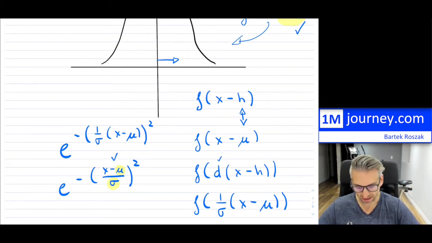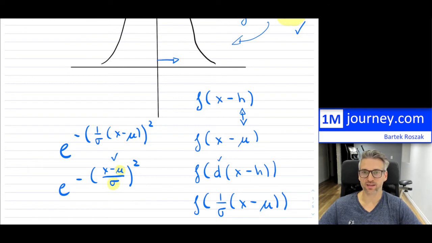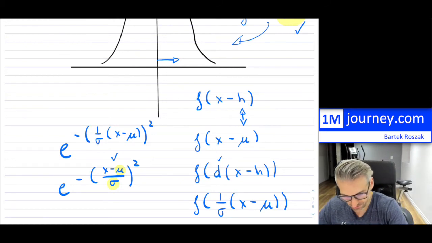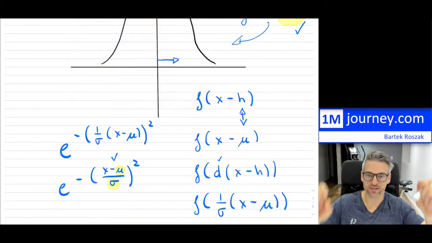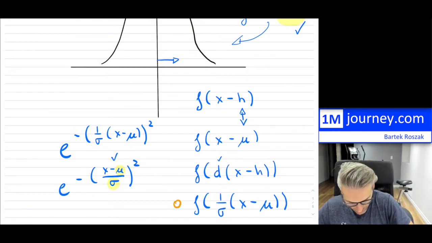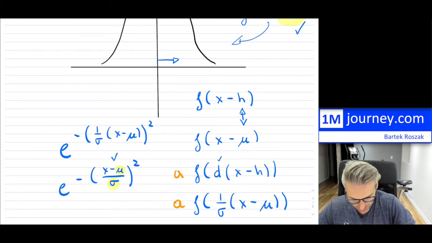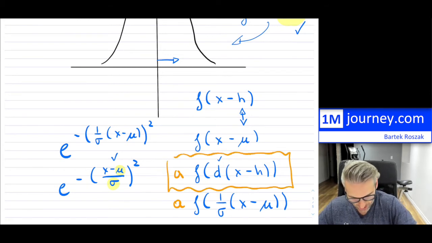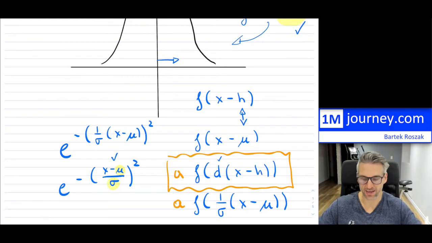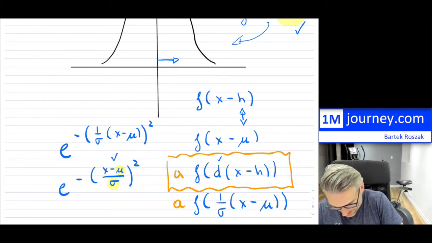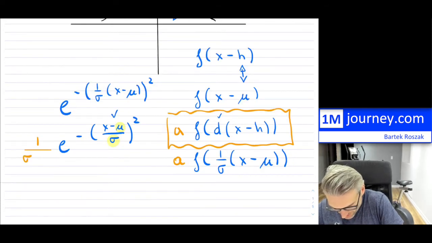And now lastly, we have to be careful to make this a true probability distribution. So if we sum up the area under the curve, it has to equal 1. And it turns out that we would need a constant multiplier. So this is like multiplying your entire transformation of your original function by some a. And it turns out we normalize this by 1 all over the standard deviation, over the square root of 2 pi.